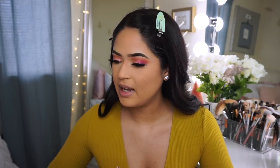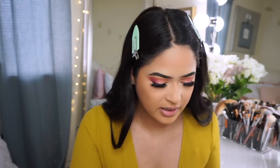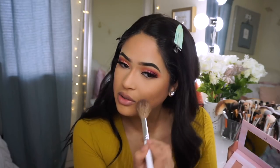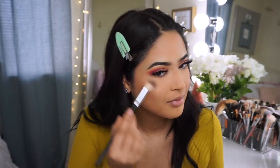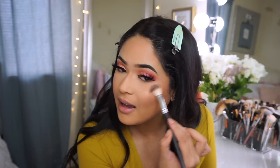I know in the regular $21 Boxy subscription people also got this, so for the Look subscription we got extra items like the brushes and the sponge. I'm gonna use the blush first — let me combine them both. For the highlighter I'm going in with City Lights. There's quite a bit of fallout to them. It's a pretty color — if you're lighter than me this might be too dark, but if you have a tan this is gonna be really pretty.